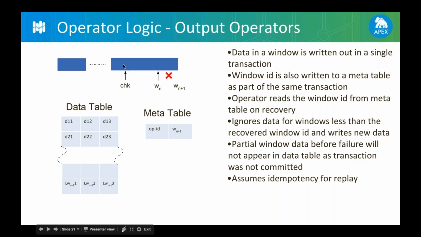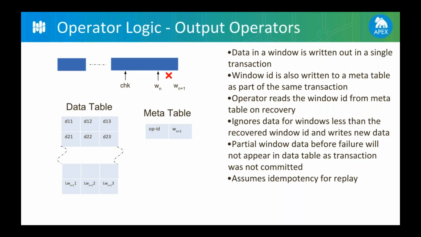Suppose we have the database output operator and it performed a checkpoint over here, right? Now we are processing some windows, and suppose we have processed data till window n. So all the records up to window n have been inserted in the database. Now suppose we are processing window ID n+1. How would the processing begin? Before we start processing the window, we send a begin transaction to the database. Then when we start reading the records, we keep inserting the records in the database.